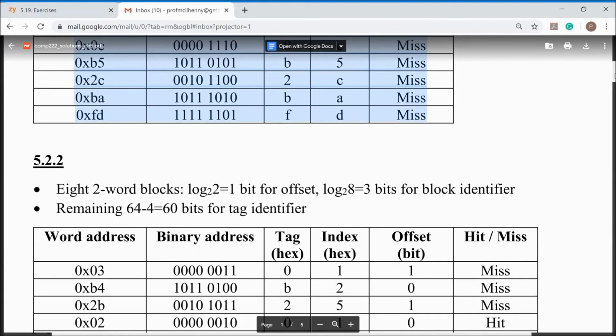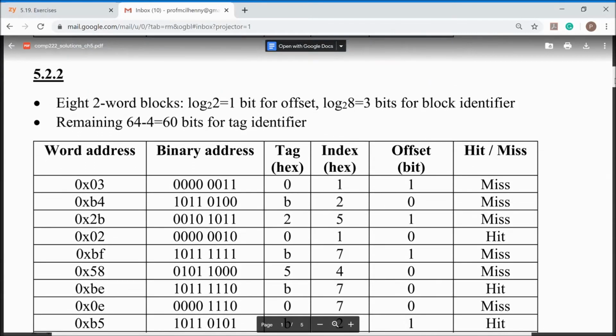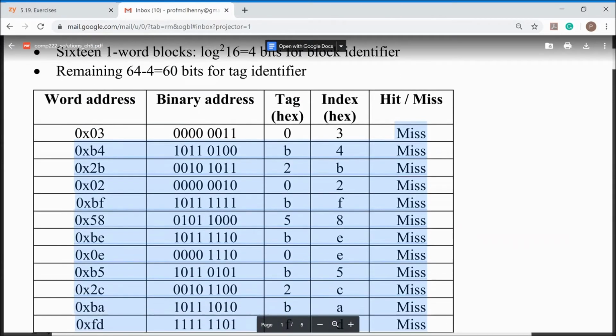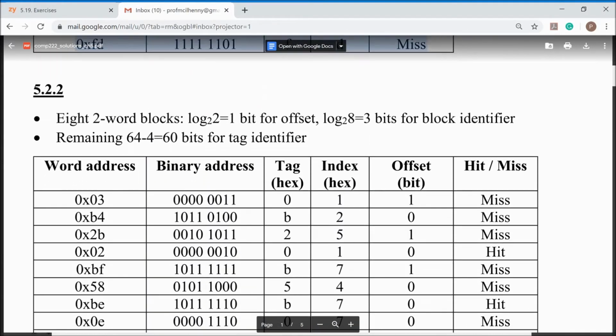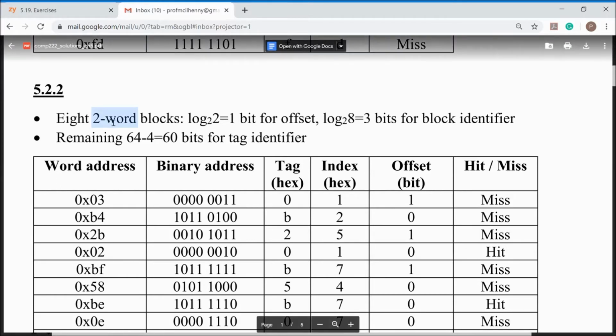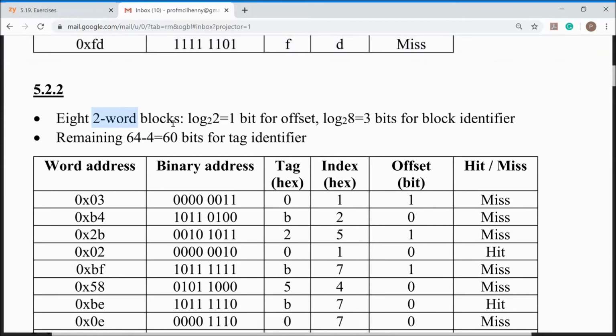If we expand this in the next part of the question, 5.2.2, instead of 16 one-word blocks, we're going to have 8 two-word blocks. This time I got the subscript right. So log base 2 of 2, why 2? Because we got two-word blocks. So I need to say which of the two words within the block I'm looking at.